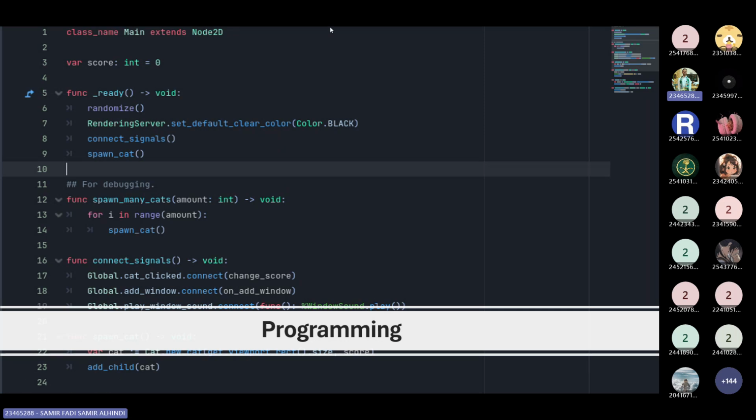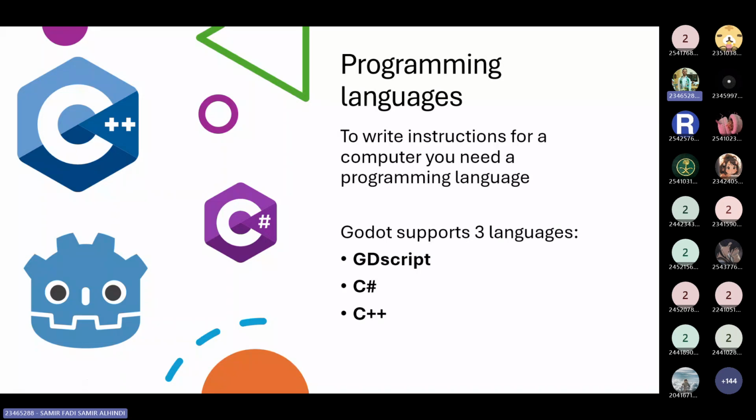So you have to care about the tabs and the spaces. Also, there's no semicolons, which is just beautiful. It's like Python. So yeah, basically Python, literally. Except when you define a variable, you use the var keyword, okay? There are other small things, but when you define a function in Python, we use def, while in GDScript, we just use func. It's such a small difference, but basically the same thing.